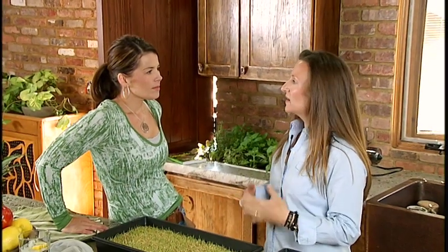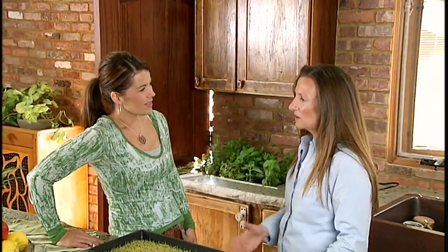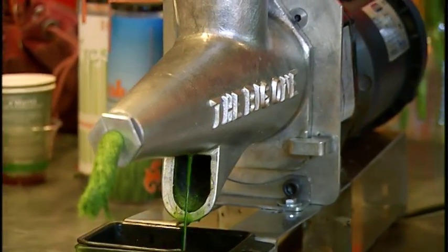It started out 13 years ago — my mom was diagnosed with stage 4 colon and liver cancer. It was in her lymph nodes and throughout her body, and we wanted to try alternative things to help heal her. Along with traditional medicine, chemotherapy and radiation, we tried different things to build her immune system back up. We tried juices and smoothies, and a friend in California sent me some wheat berries and said I really should check it out. So we started researching it, reading books, growing it, and juicing it for my mom — making her drink it in the mornings. She's alive now and she's healthy and she doesn't have any cancer anymore, and the doctors can't believe it.